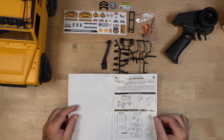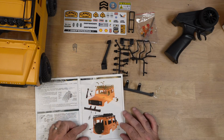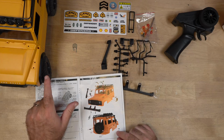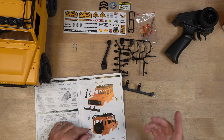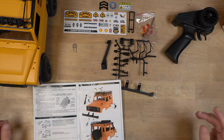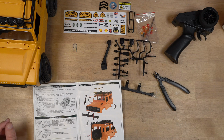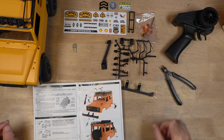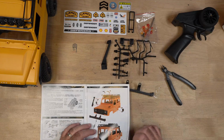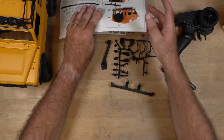Taking a look at the instructions. They are saying to do all of these things, and if you look at it, they have the bottom off of it. I don't think we're going to need to take the tires or anything off of it, but we'll see what happens. We should have all the parts here, and what are you going to need? Well, you're probably going to need some side snips. You don't have to get the fancy ones like these, but you can get cheapy ones on the internet. They'll work just fine. And yeah, let's throw this stuff together, shall we?